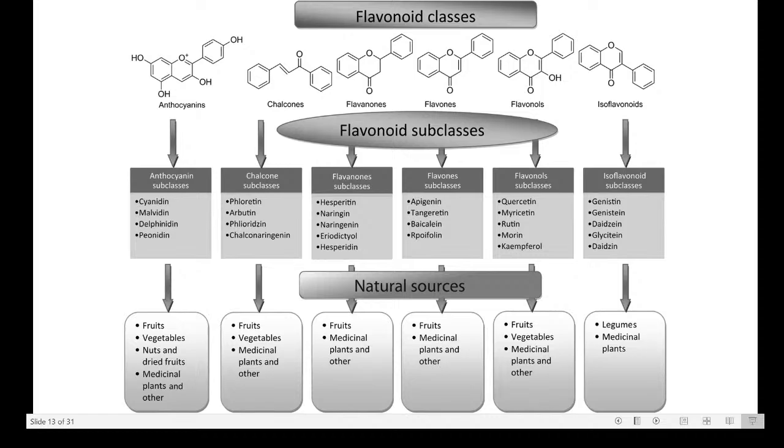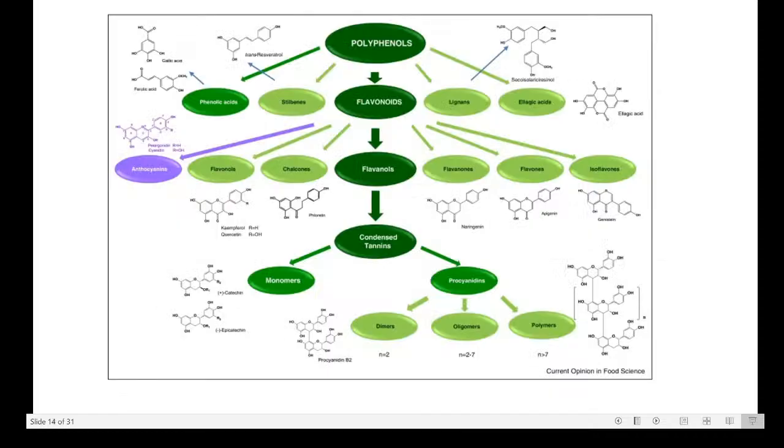Flavonols come from fruits and vegetables, and flavones are present in fruits. Flavones are another thing. Flavonoids are mostly present in the flower and fruits themselves. Okay, phenols are another representation.